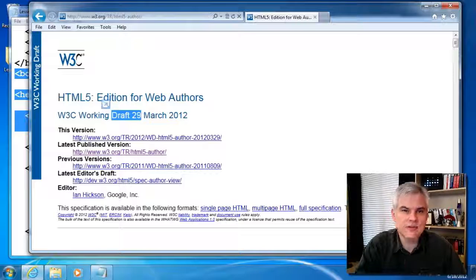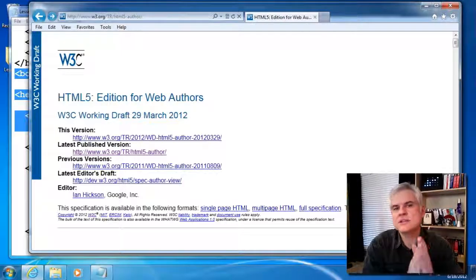But I'm going to be using this website often, and I'm going to be calling your attention to select passages as we go throughout this series. All right, so you might want to bookmark this or somehow get to it very quickly because we're going to be using it often. Okay, so let's go ahead and stop right there.